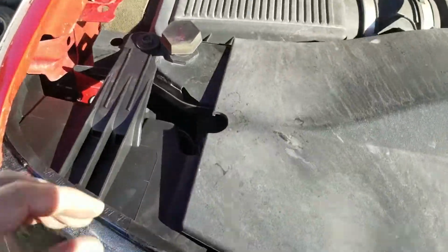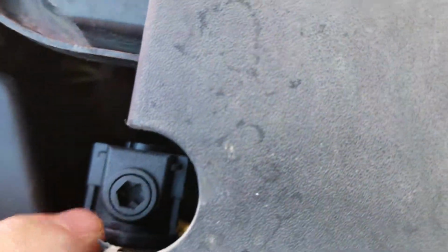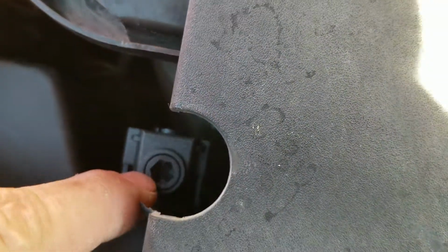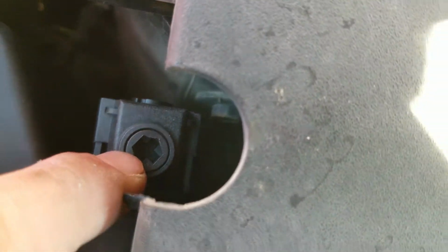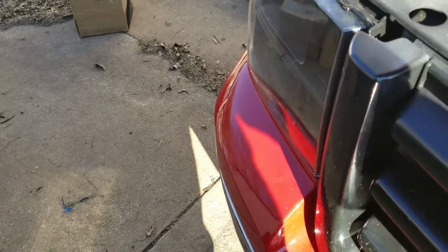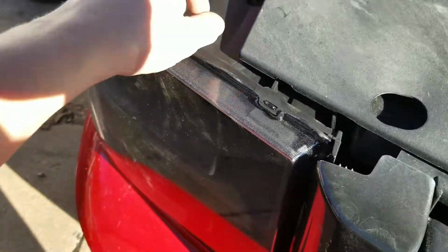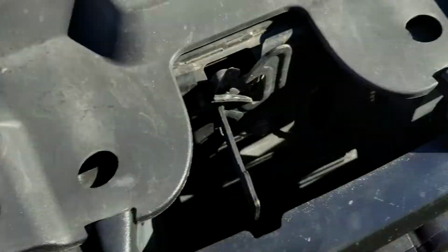Another thing you're going to want to do is right down here, you see that little Allen wrench with a Phillips head screwdriver type hole down in there. What you're going to want to do is park about 20 feet away from a wall, and you can adjust your headlights up and down by the turn of that screw. That's on both sides.